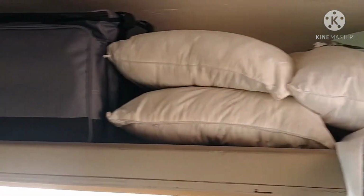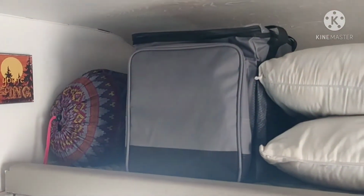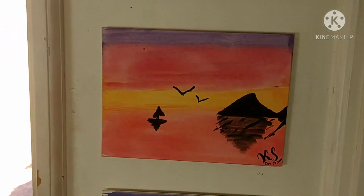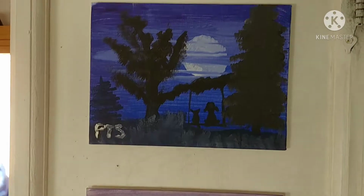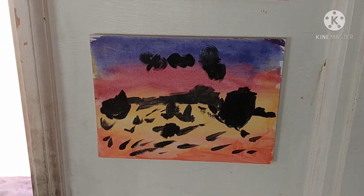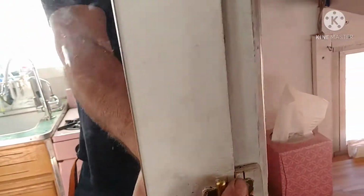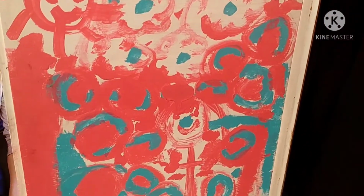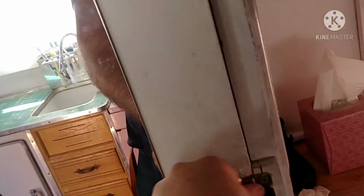So anyway, there's that and our hot water heater, which we'll try out the next time. And we got a controller. What about our paintings? Yeah, we painted these. There's mine right there, inside the cabinet one. There's Lily. And Calissa painted this. Gosh, you were how old? I think I was five. Pretty neat. I have art skills now.